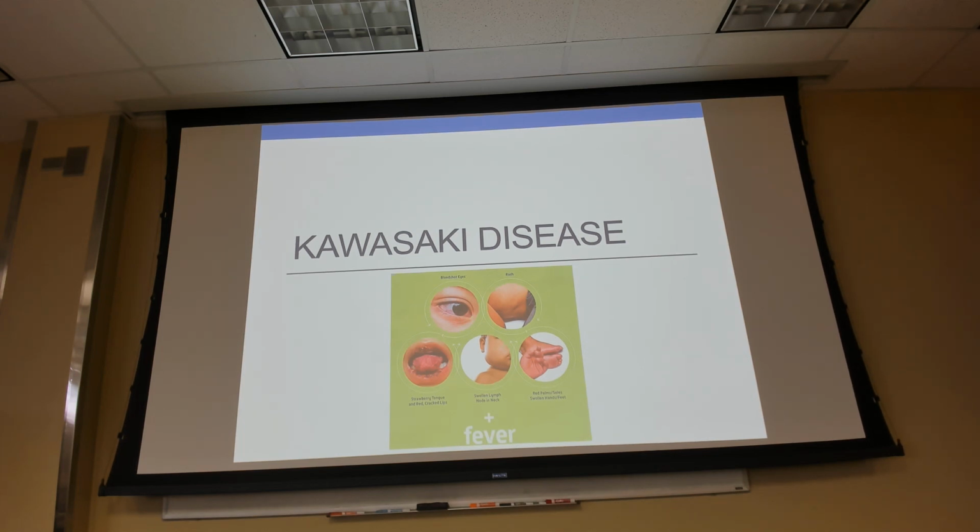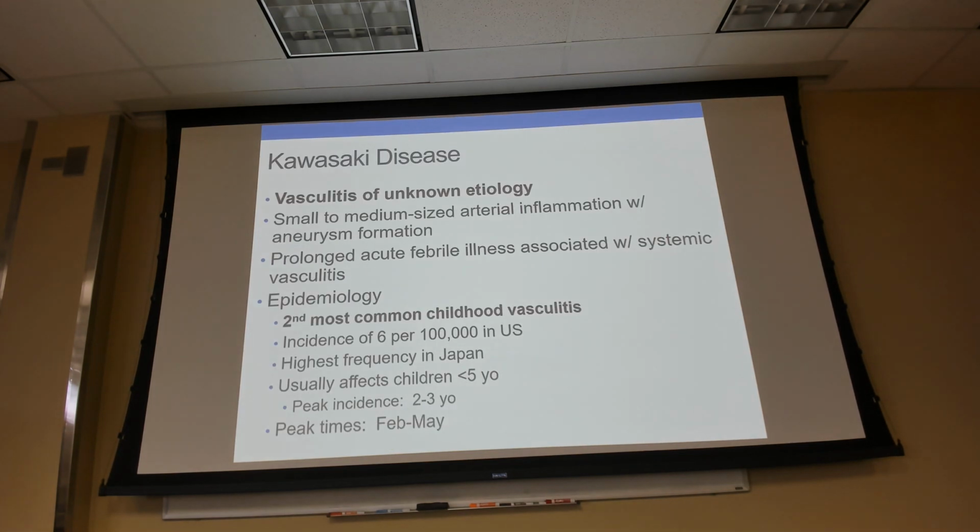Your second vasculitis. So we're still in the cardiovascular section. Vasculitis number 2 is going to be Kawasaki disease. Kawasaki disease is a vasculitis, but we don't really know why. Kawasaki is a weird one. We don't really know what's going on. This one's in the small, but really we worry about those medium-sized vessels. So HSP was your small vessels. This one's now your medium-sized vessels. And this is the systemic vasculitis associated with a febrile disease. Second most common. From the name, you can see that it was named over in Japan.